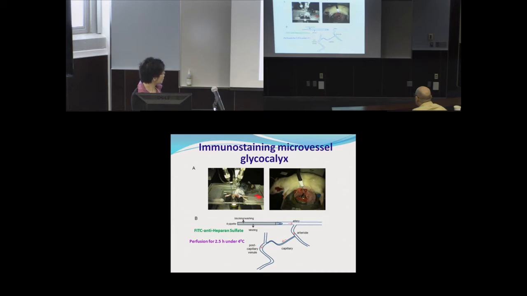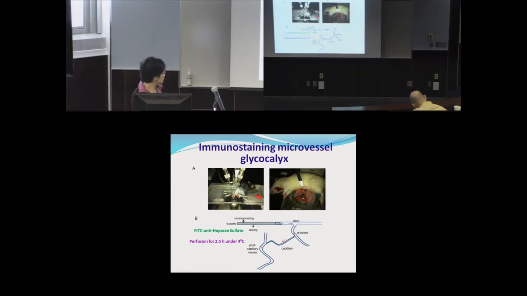Then one lumen of the pipette we fill with the blocking solution or washout solution, and the other side we fill with fluorescein-labeled anti-heparan sulfate. This theta pipette is connected to a water manometer. In this way, if we increase the pressure on the blocking or washing side, we can perfuse solution into an artery, connecting to several arterioles, capillaries, and postcapillary venules.